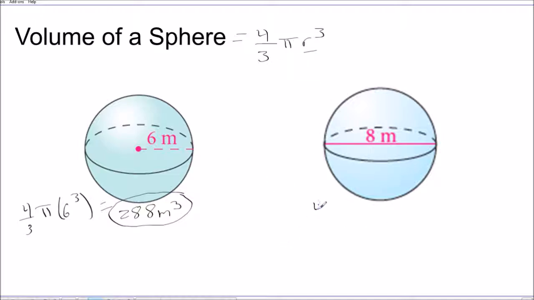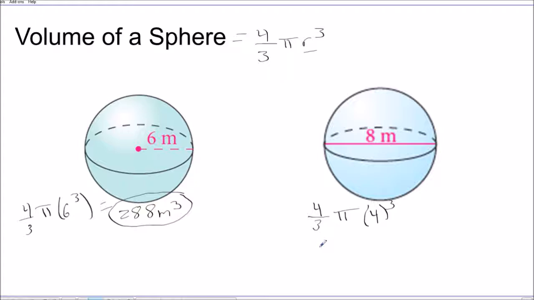Same thing over here. Y'all pause the video and try this one. It's 4/3. I'm going to pause just for a second so you can stop the video and try it on your own. Okay, for this one, we're going to have pi. Have you identified the radius yet? It is not 8. 8 is the diameter, so we need half of that for the radius, so 4 cubed. So calculator time, don't forget to divide by 3. That's a common mistake people make.